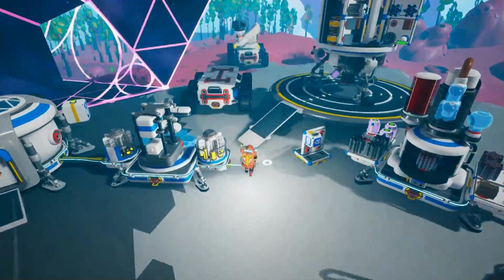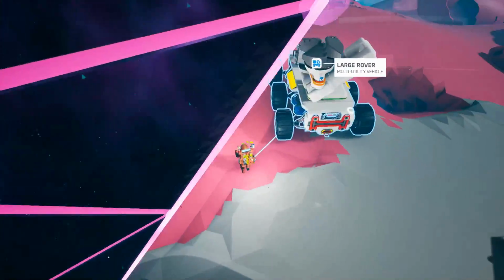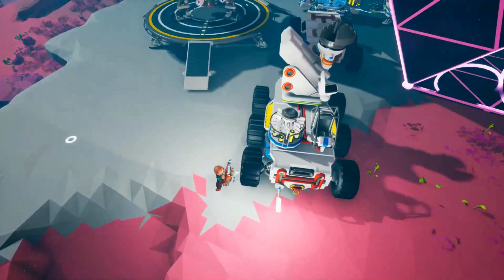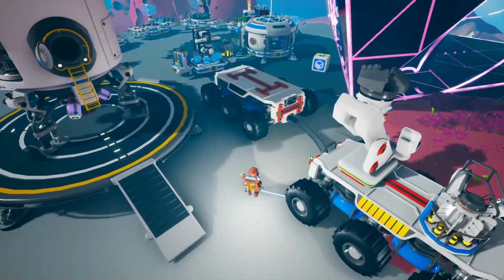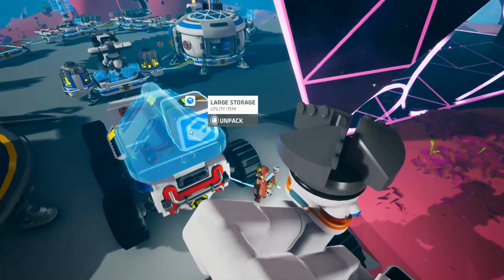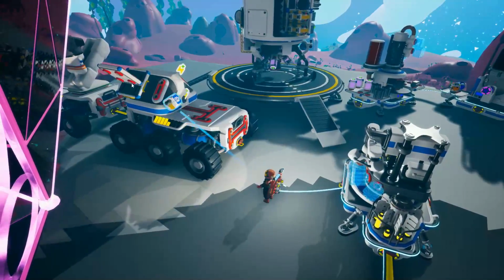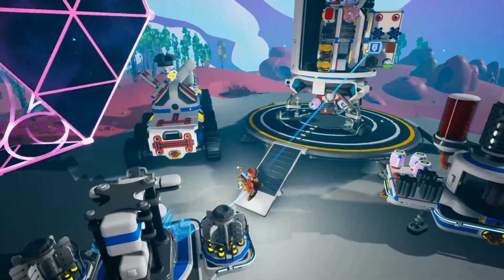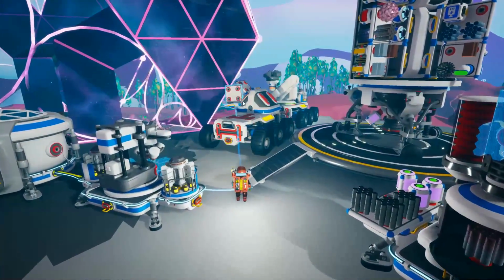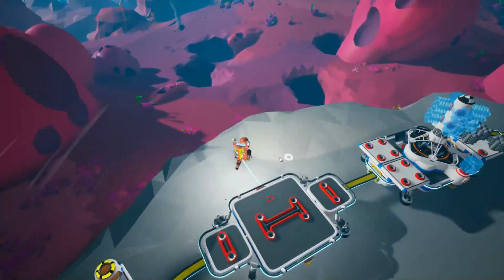So much stuff for this smelter to smelt. It's going to be busy for a little bit. Let us back up. Get within range here. I think more than anything, I just want this second vehicle to just be lots and lots of storage. I think that's the right answer. Just carry as much as we freaking can. Like, just as much as we can. I feel like that's the right answer. I do.